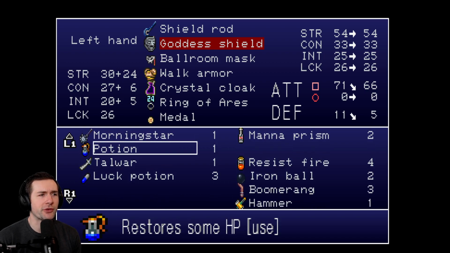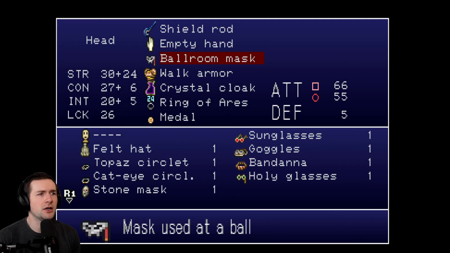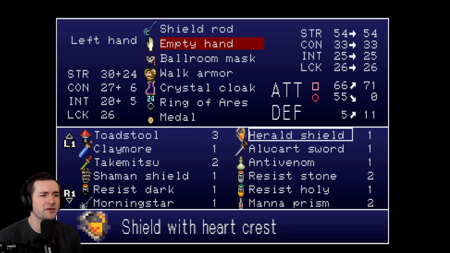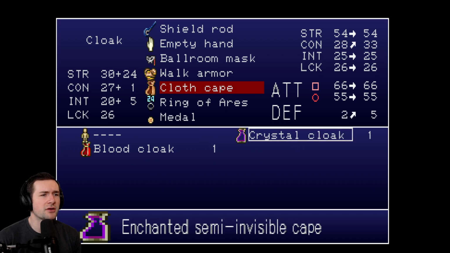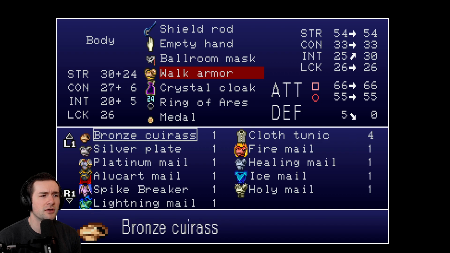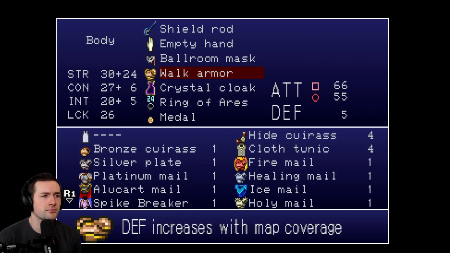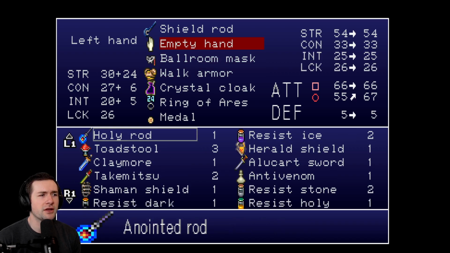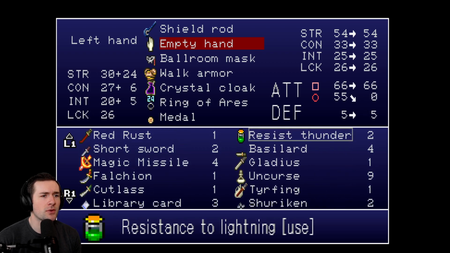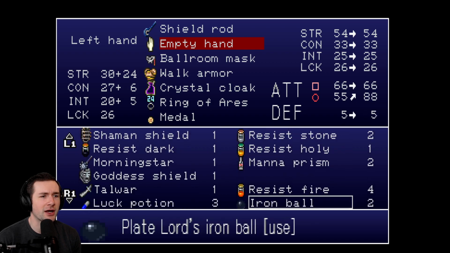I wonder if the fairy, like, heals you or something. I wonder what she's for. 50 HP, I'll take it. What else? Resist holy, resist stone. I think that's all the food I have. Poisonous mushroom? That doesn't sound good. Unless, didn't I have a... No? I thought I had some armor that converted, like, poison damage to health or something silly like that. I might be misremembering. All right, do I have anything else? No, I think that's it. I don't think I have any more health items.